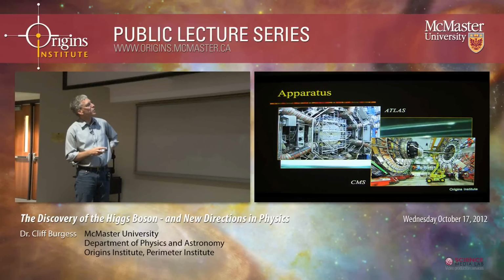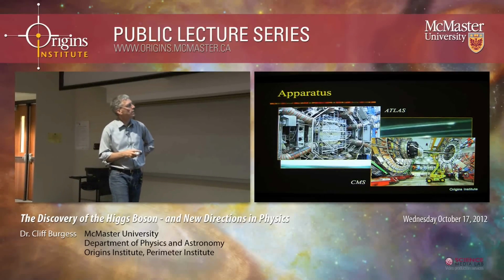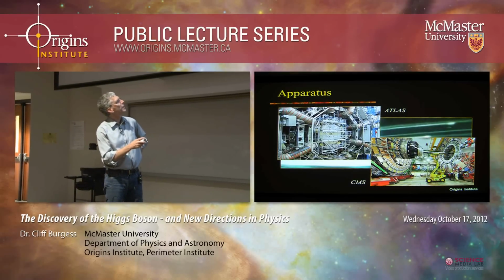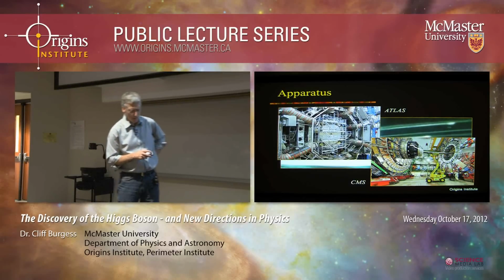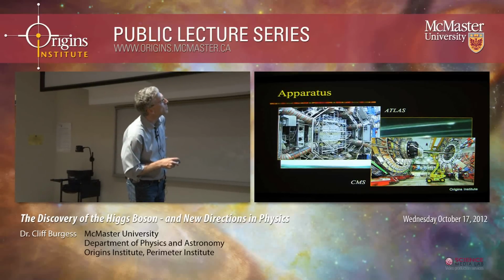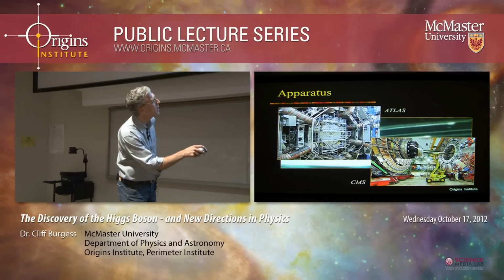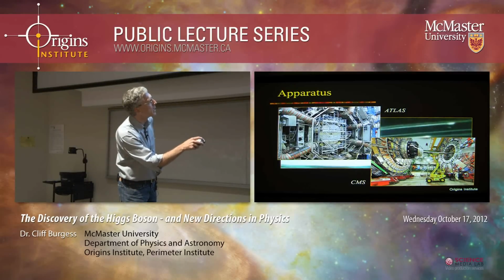And so here are the two main detectors, the general purpose ones, when they were building them. This is the Atlas one, and this is the CMS one. And what you can't get from this is the scale. One of these pictures should have a person. I guess you can see people there. You get an idea. That beam, that rod is where the protons will be going when it runs.